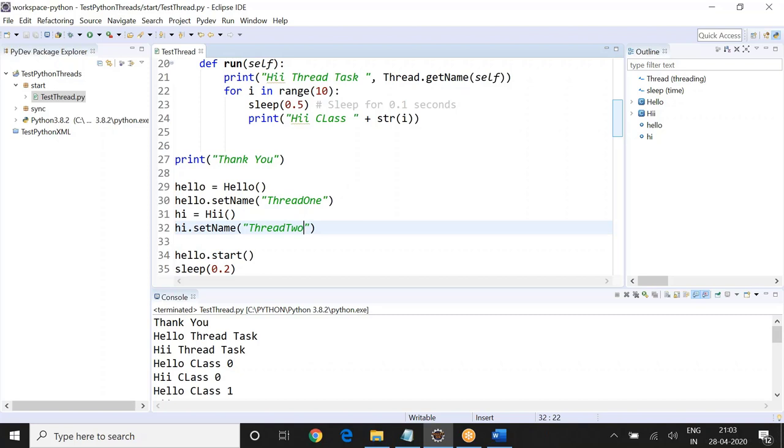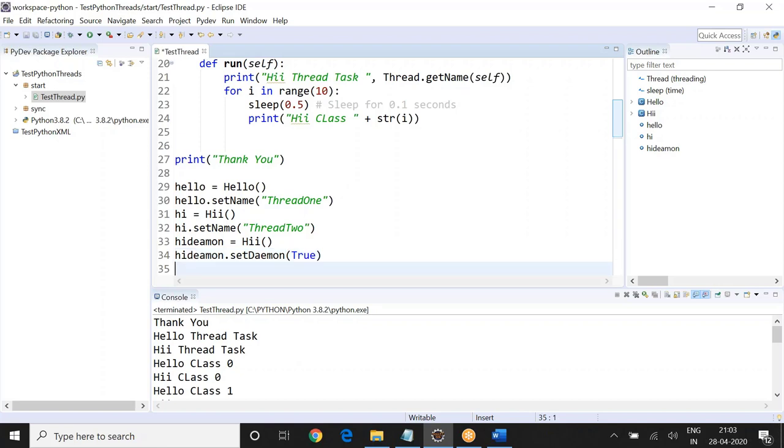So how do you create a daemon thread? Let's say I'm creating a daemon for hi. I'm just calling it hi daemon, and then you instantiate hi. Just by naming it daemon, it's not going to be a daemon for sure. So you say hi daemon dot set daemon, true. That means you ask this particular thread to be a daemon thread. Now this thread will only execute when the CPU has time. And the thing is, the CPU has ample time in my case, so it doesn't make any difference whether it runs a normal thread or a daemon thread.